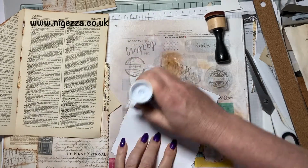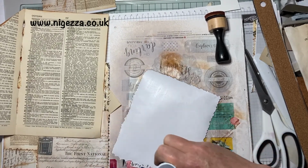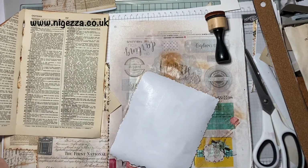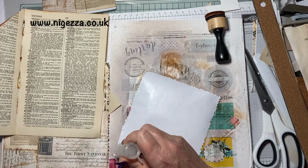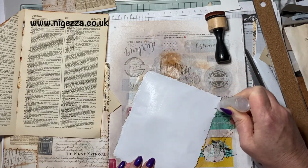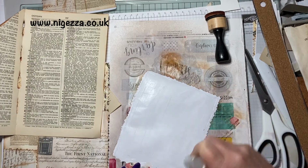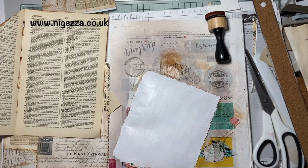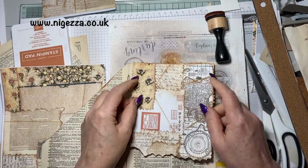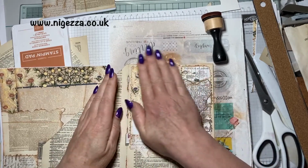Because I didn't put any stamps on the tags because I wanted it all to be with copyright free stuff so that I could just copy it for my niece and send it to her. But now it's going in a journal, I can use whatever. There we go. That's going on there. Do love the way the colours of this goes with that book page.